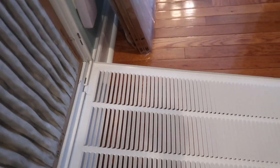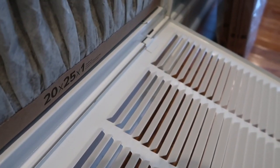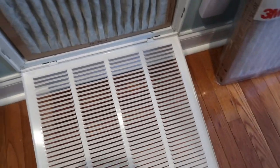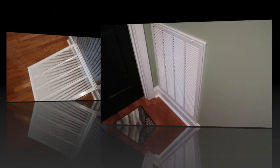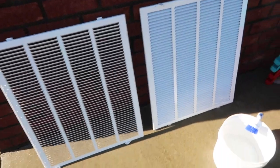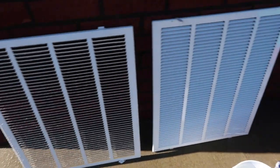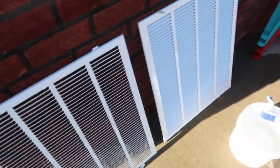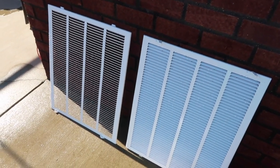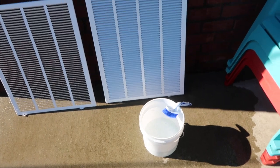See how this door just tips down? All I have to do is lift up and it releases right there — just pick it up and take it outside. I brought them outside, used my Dawn and hot water with a scrub brush and hose pipe. Now they're just going to drip-dry while I move on to the next tip, then I'll bring a towel out and dry off the remaining water and put them back.